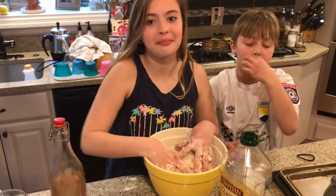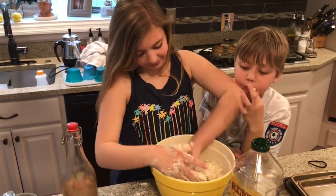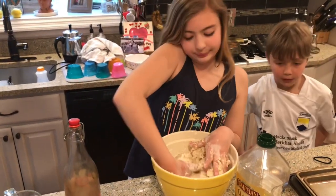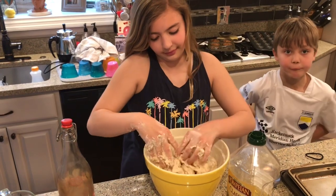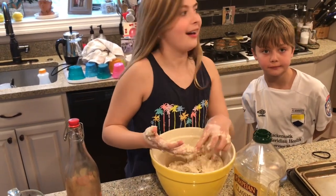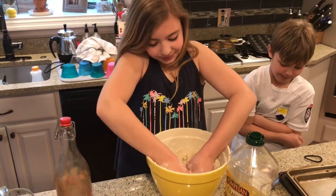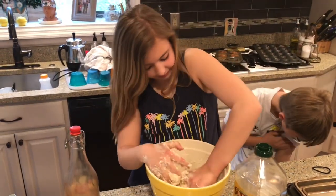Okay, my daughter has been mixing, and at one point it was a little too dry, so we added a touch of wine, a touch of water, a touch of oil. Just be careful, don't add too much. If you added too much water and it's too liquidy, just add a little more flour. So it's all common sense.